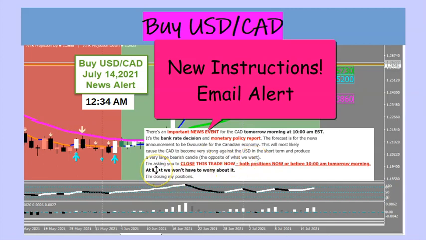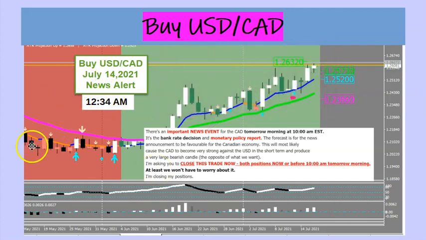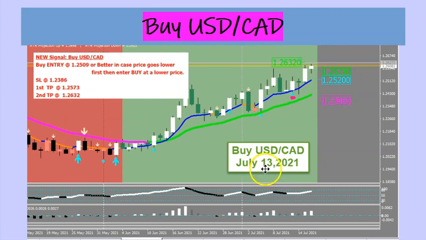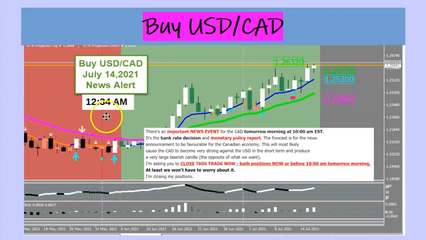So, in my news alert and my email later on, and by the way, after I sent the original, here's the original, July 13th, and I sent this somewhere between 6:30 and 7 p.m. in the evening. But later on, right here, guys, you can see at 12:34 a.m. in the morning, some of you, depending on where you are in the world, would have gotten this email. Some of you here in the Western Hemisphere, meaning North America, maybe would have gotten this. Others may have gotten it in the morning prior to this big move. And I want you to pay attention to this candle right here.